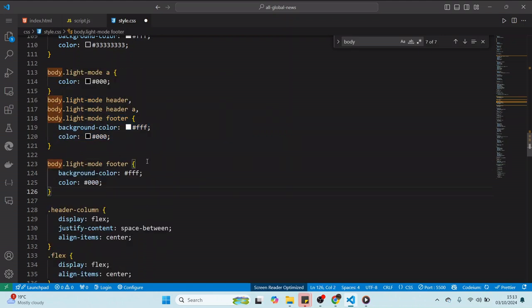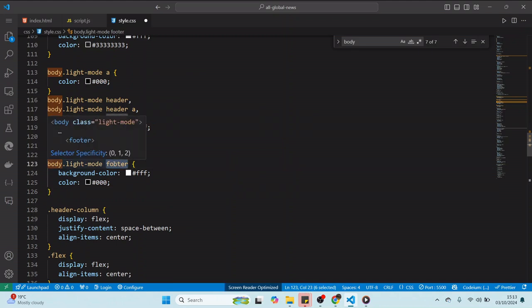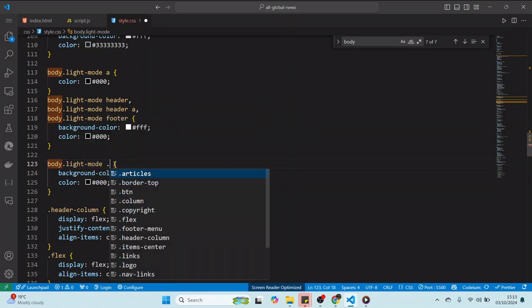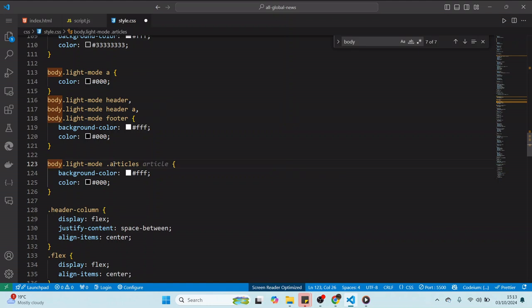and then set. So we set articles. I want to target first of all the article class, and then target article class and article.